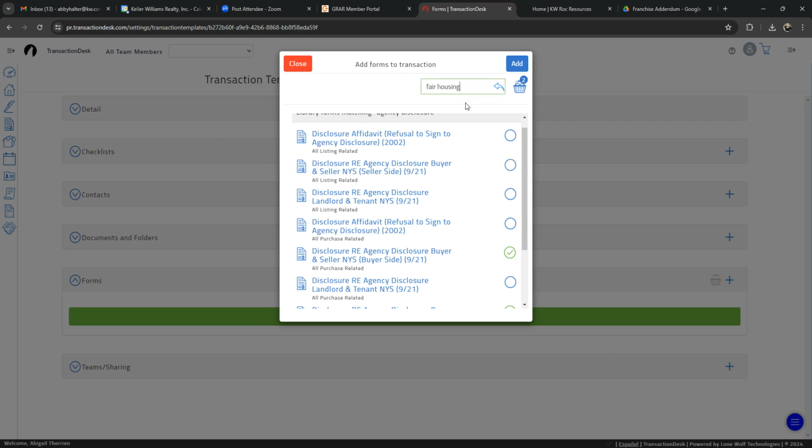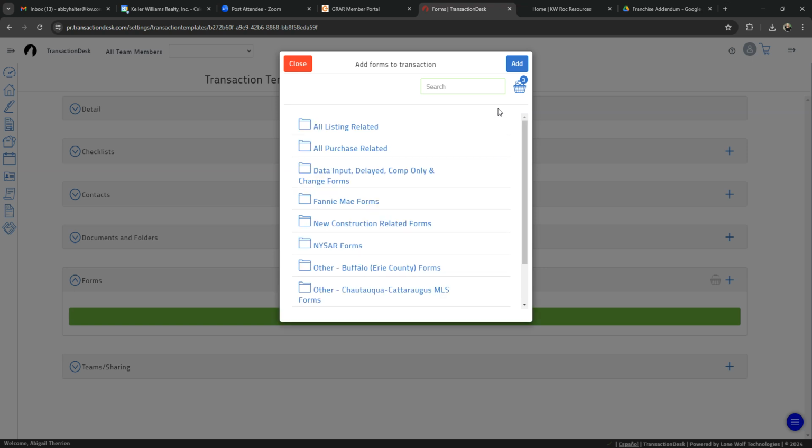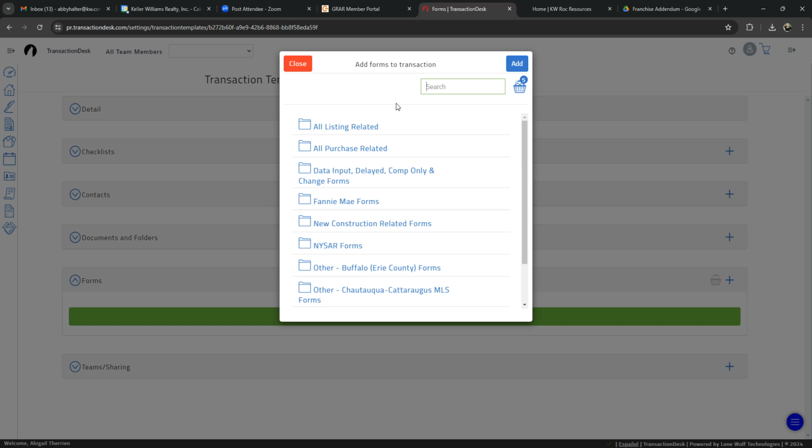I'm going to need the fair housing form. Here's the fair housing disclosure. We'll add that. Obviously the PCD and the letter are going to be supplied by the listing agent, so we don't need that, but maybe I need to use a personal property often, so we'll stick that in there. Maybe an all parties agreement, just to have in case we've got an FHA or a VA offer that we're writing up. You could throw in maybe a release form.